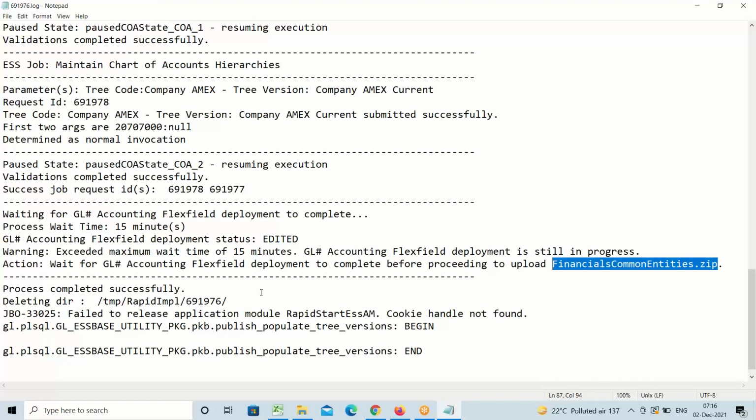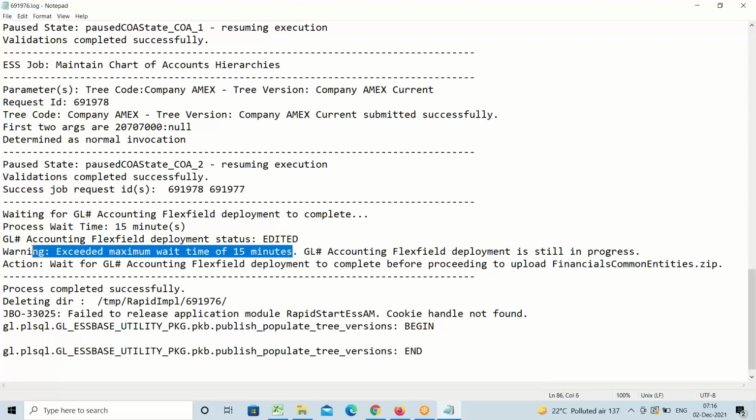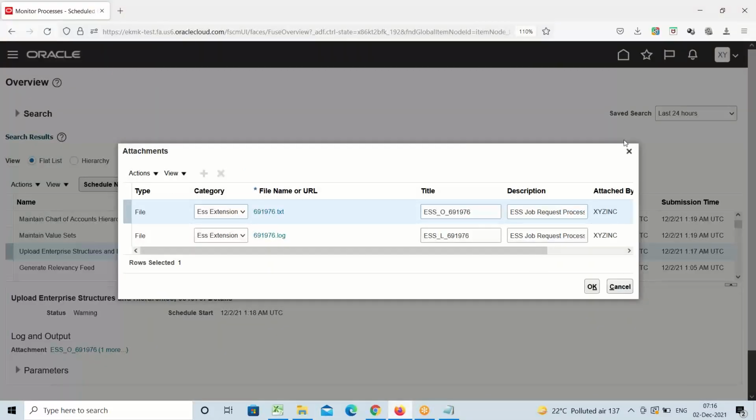If by that time deployment is not completed, we'll submit the deployment through the manual process. So the system is allocating 15 minutes for deployment during this process. Because of the number of chart of accounts, validations and all, if the deployment is not completed within 15 minutes, it will display the warning message. That's what we are able to see here.